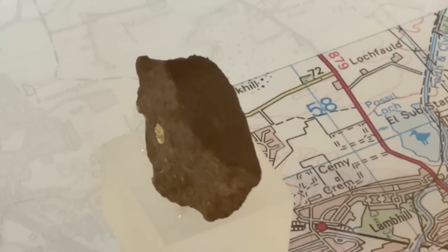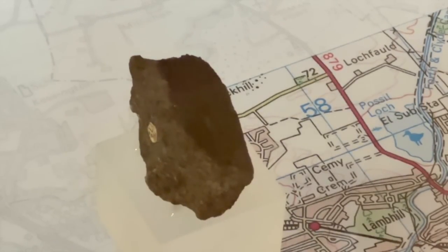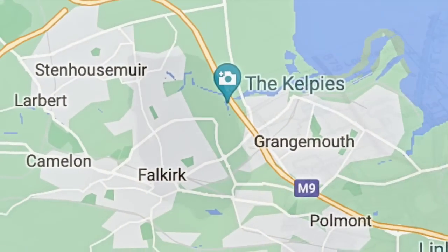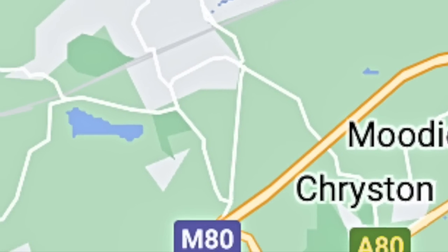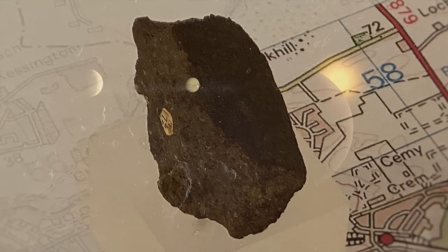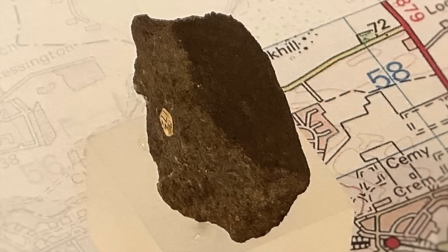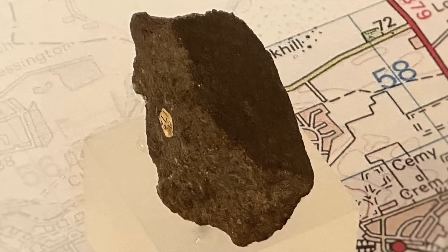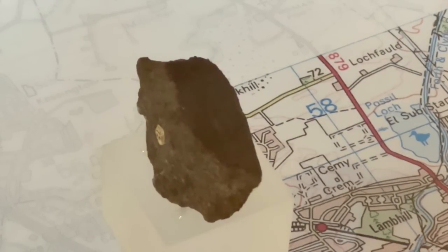It would have certainly been bigger than this little rock, but that doesn't make this object any less impressive, for it's a meteorite, which landed in Hyde Postle, just north of Glasgow, early on the morning of April the 5th, 1804. And as it tore through the atmosphere, a series of loud bangs were heard between Glasgow and Falkirk. This meteorite originated in the asteroid belt between Mars and Jupiter, making it around 4,500 million years old. Pretty mind-boggling, eh? This was the first meteorite to be ever found in Scotland, although having said that, only 3 others have been found in the 220 years since this one crashed to Earth. It is a rare event after all.